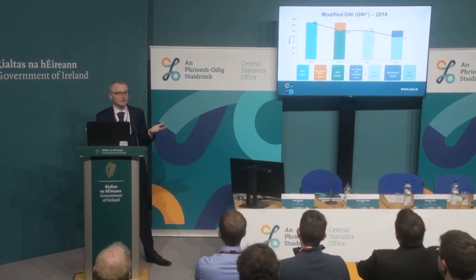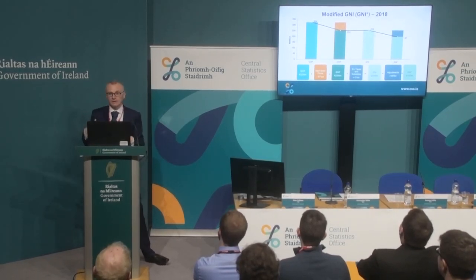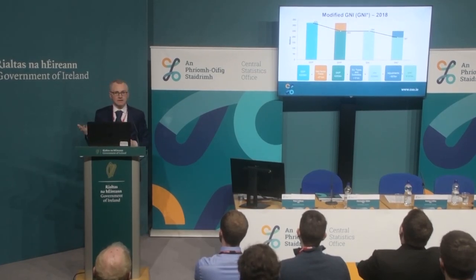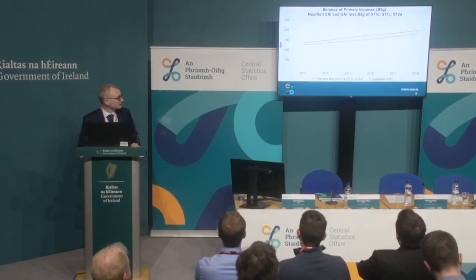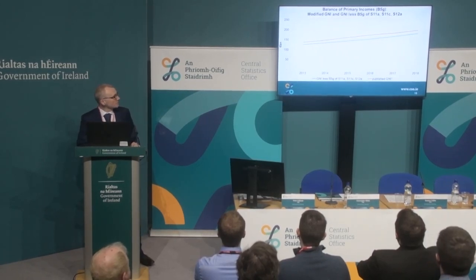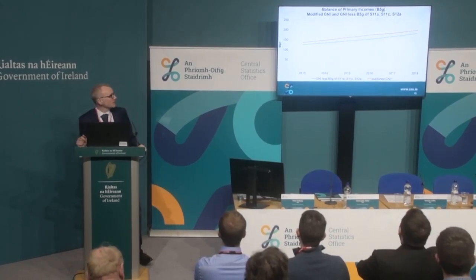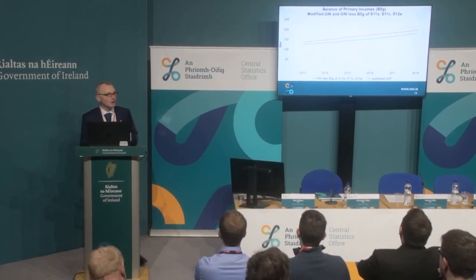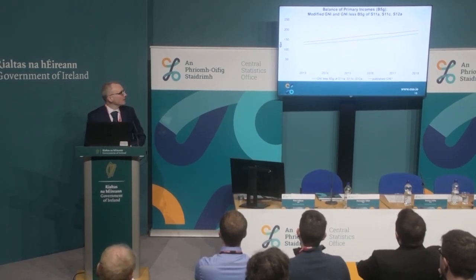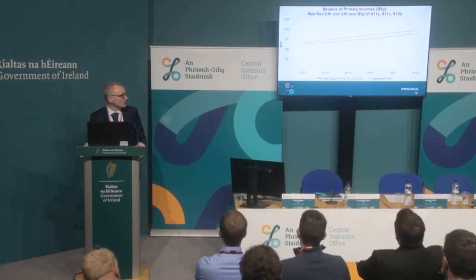In such a case, you would be removing all of the factor income of the redomiciled PLCs, all of their depreciation, including other kinds of depreciation like in buildings and machinery and equipment. The published modified GNI is there in orange and the derived indicator from the sector accounts in blue-green. You can see that in the sector accounts you would be taking out more — leaving a smaller domestic economy — because you're treating more as foreign. But the trend is the same: published GNI is giving you a good indicator of where the domestic economy is going.